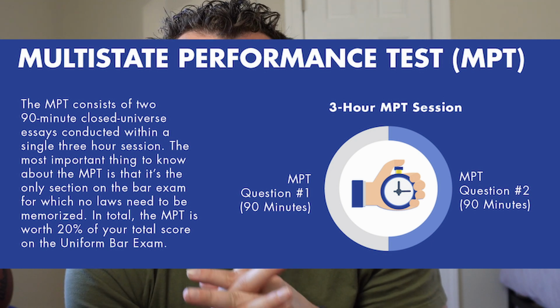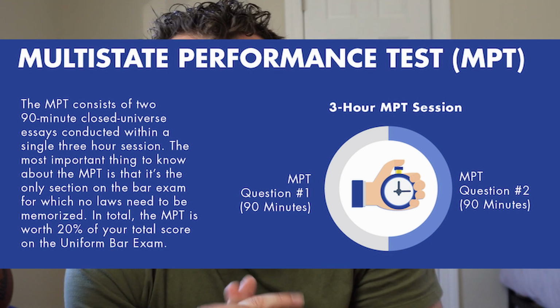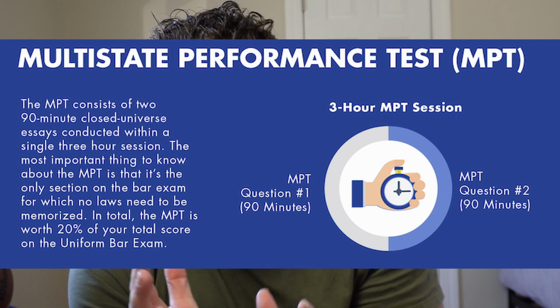So now you know the format. You understand that it's 6 half-hour essays. You are entering this process with eyes wide open. If you're taking the California bar, understand that that is going to be 5 one-hour essays, as well as the Multistate Performance Test. If you're taking the Uniform Bar Exam, you're also going to take 2 90-minute Multistate Performance Tests, which are closed universe tests that provide you with all the law, all the materials you'll need.